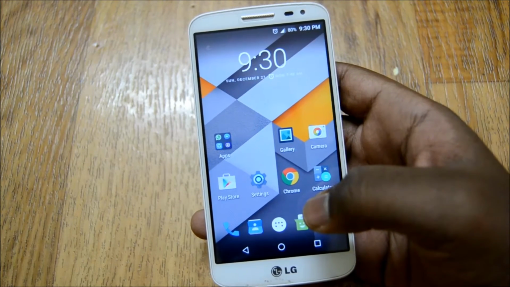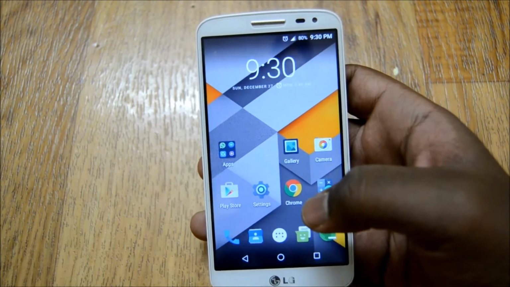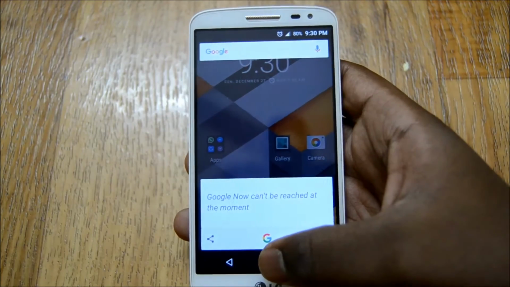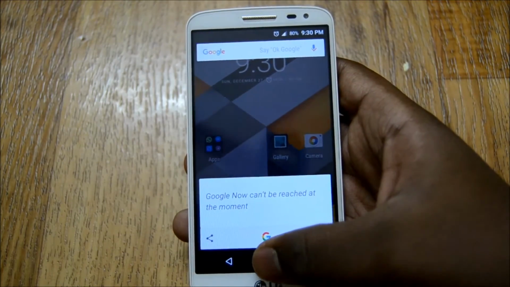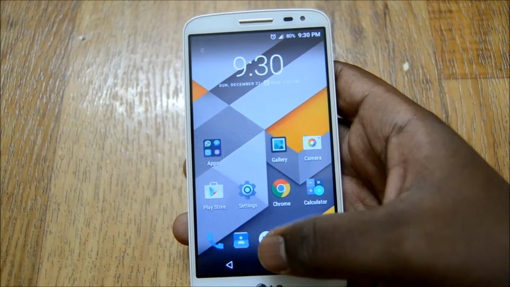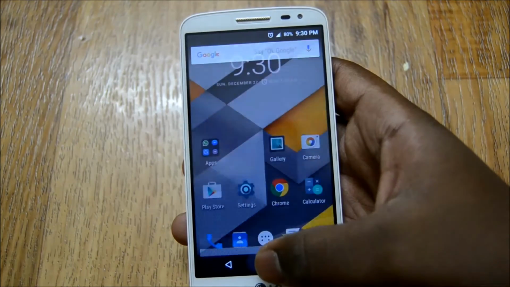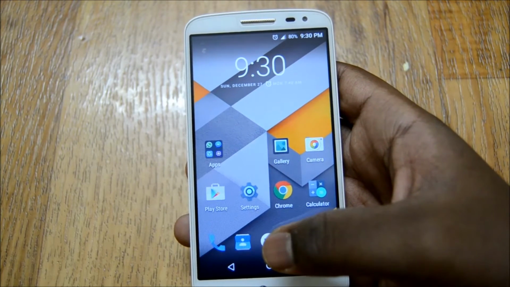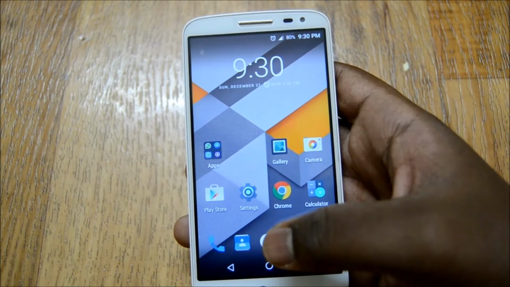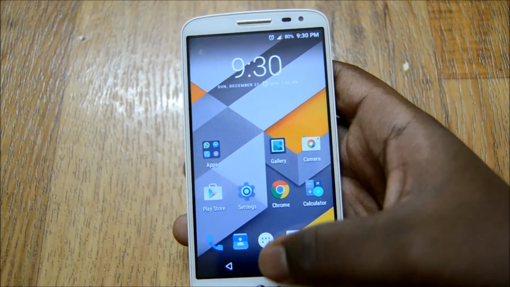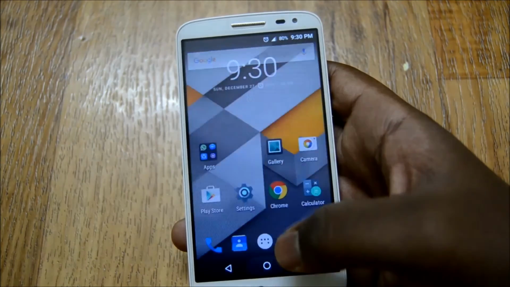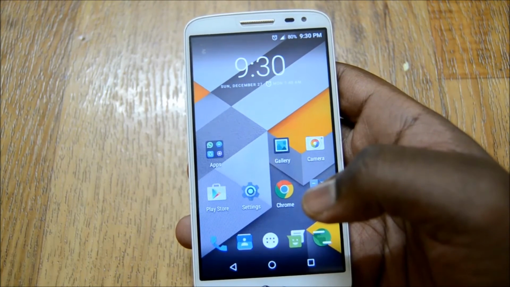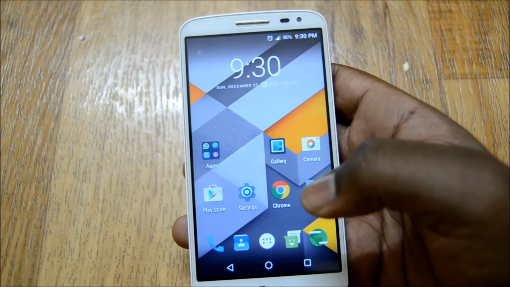If you want, you can replace it, or you can give this another function, which we'll discuss later in the settings. This one is a new feature of Marshmallow, which is Now on Tap. For example, if you're having any doubt about something that should be a known thing, when you press here, it will show that it is not available. For example, if you have something not so popular, or some person's name or some film, for example the film Now You See Me, if you have it on any screen and you keep tapping like this, they'll give you all the information about Now You See Me. You can have that on Google, on Wikipedia, on YouTube, on images, whatever types of things they have, they'll give you right on that tab.